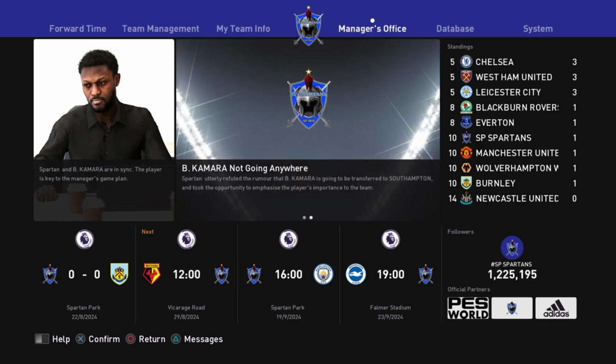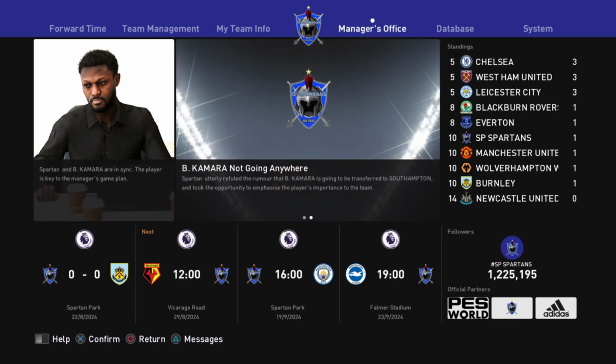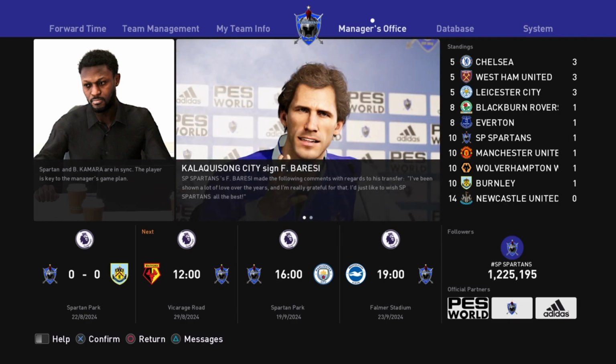And I mean, these followers down the bottom, 1.225 million, does that mean you get more money? You know, what does it mean? There's a lot of fluffy things like the cutscenes and that really don't mean anything. They don't do anything really, apart from, I suppose, the cutscene at the beginning where you say where you're going to finish in the league. You know, if you don't do what you set out to do you get sacked?